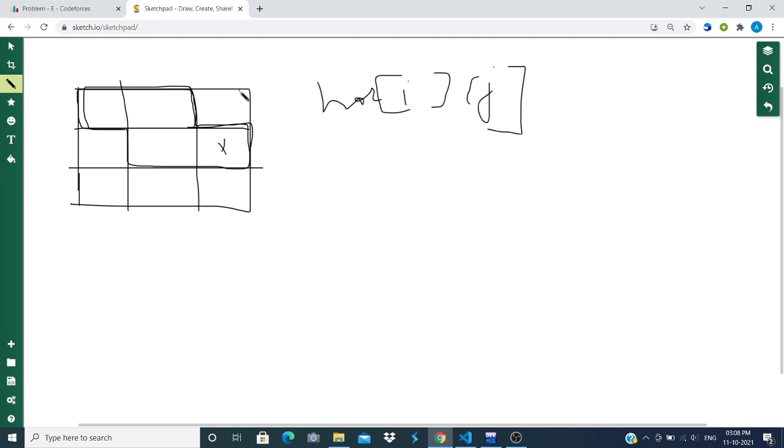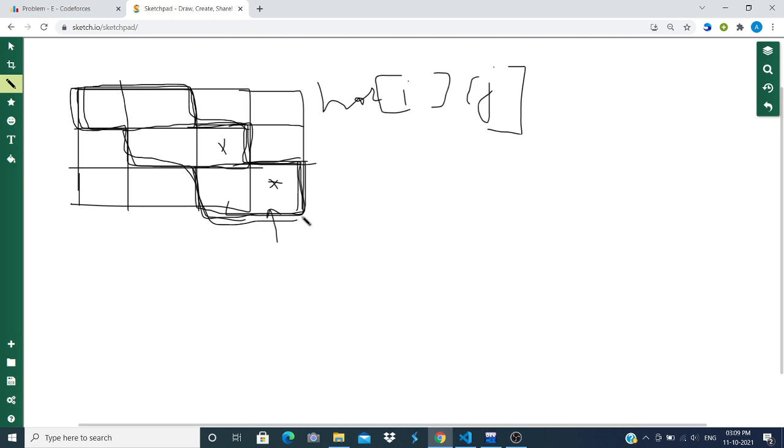For example, if I just simply extend this and I want to know how many horizontal staircases end at this cell, then it will actually be equal to 3, because either I can take this rectangle, or I can take this pattern, or I can also take this pattern. This will also form a staircase, right? So this is basically stored in my horizontal of ij, right?